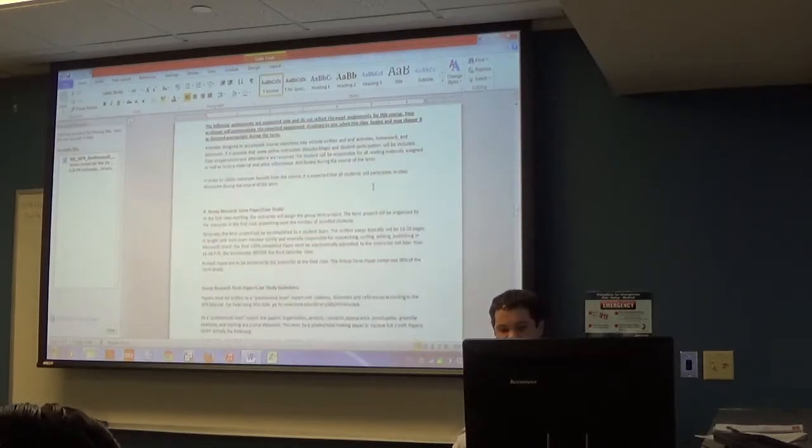As far as the schedule of assignments goes, we could talk more about this at the end of class, just because you'll know more about the functionality of the program and more specifics about how the projects will be outlined. But basically, there's going to be a group research term paper, and it'll be applying the skills that you learned today from the program. That group paper is going to be integrated with the case study, and predominantly outputs from MS Project Pro. So what I want you to do, in a nutshell, is use the skills that you learned today on the case study to make an MS Project Pro program.